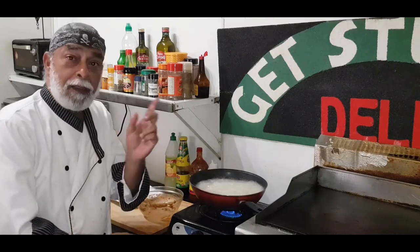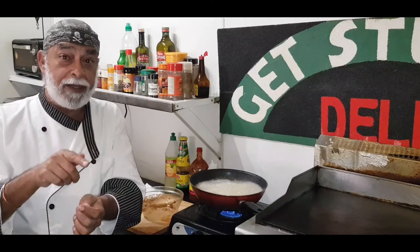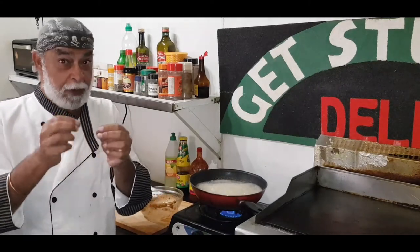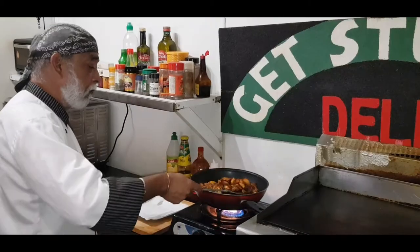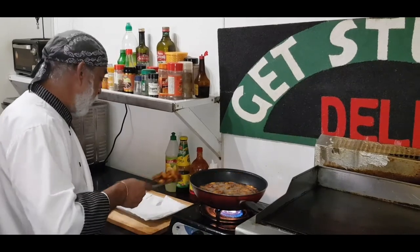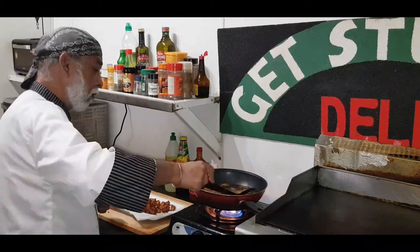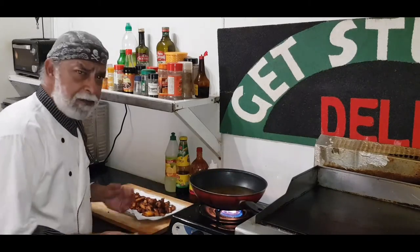Now, let it fry for about 7 minutes. And remember, you gotta stir it constantly. And if you don't have a big enough pan, you can fry them in batches, because otherwise what happens is they're gonna stick together. All right, it's turned golden brown. That means it's ready. Let's take it out and put it on a tissue paper. All right, that looks good.